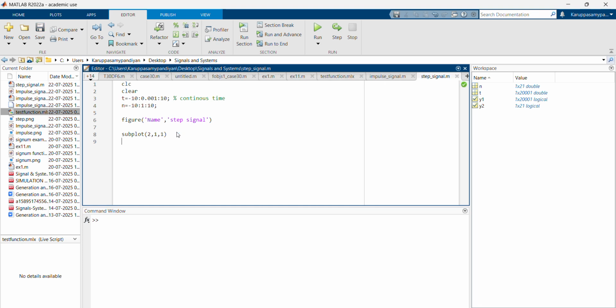Next I need to create an amplitude. As we know, in continuous time the step signal is equal to 1 when time t is greater than or equal to 0, and whenever time is less than 0, the signal has to be 0. Let's fix this.